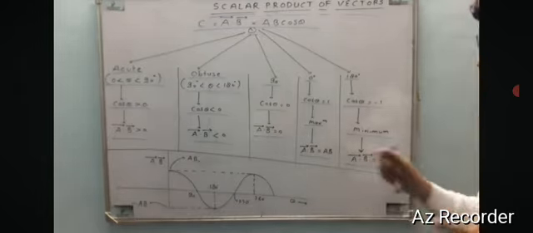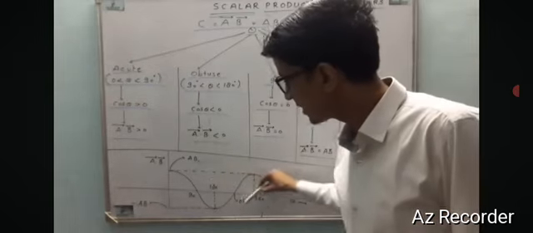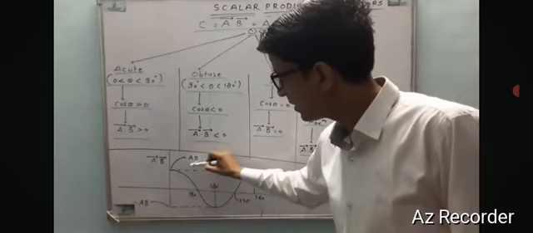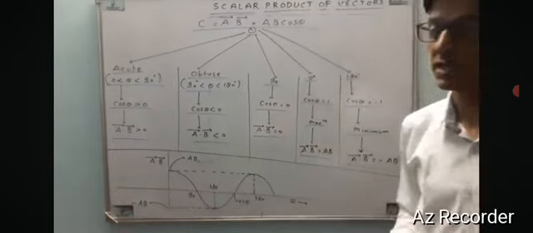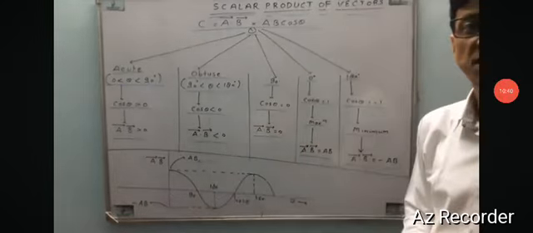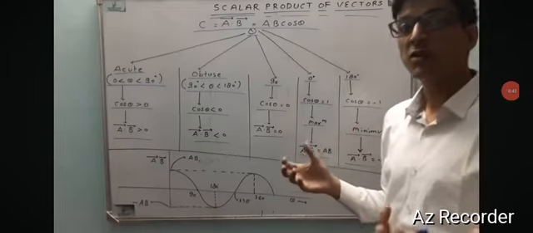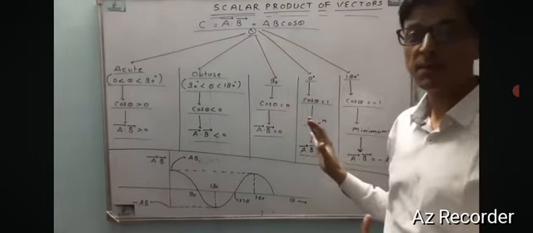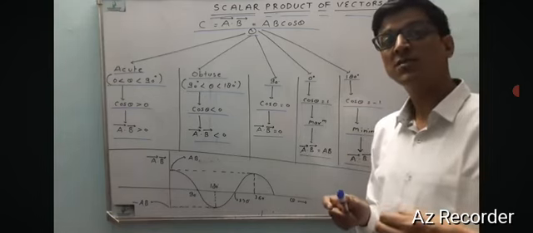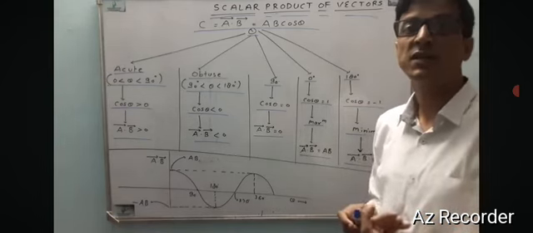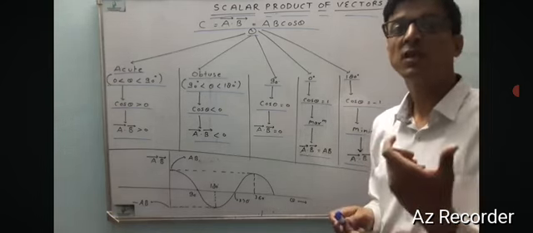Let's see the graph. The graph will be the cosine graph. It will have a maximum value AB at theta equal to 0, and a minimum value minus AB at theta equal to 180, as you can interpret from these relations. So it's very easy to solve your questions by this memory map method. This is basically called a spider map. In this you learn information in an interconnected way, in an effective way, so that you can learn better, retain better, and perform better.